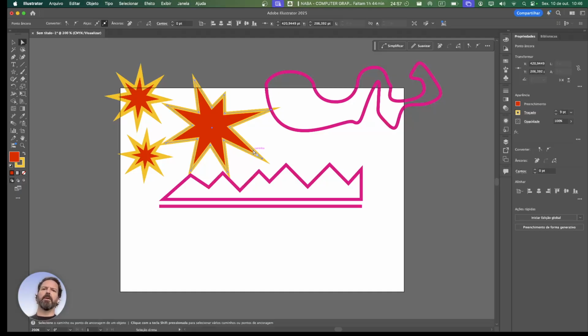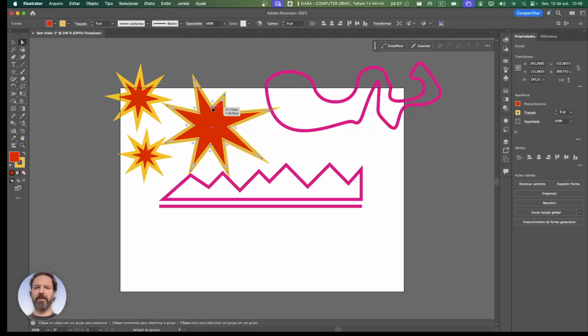Now the question: am I able to transform a dot into a Bezier style curve? Well, I might be. So remember that Alt is a good friend of ours, or Option if you're using Mac.